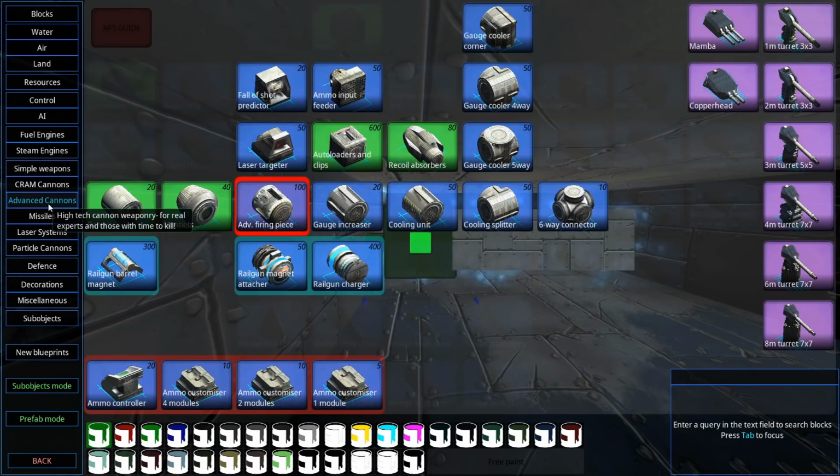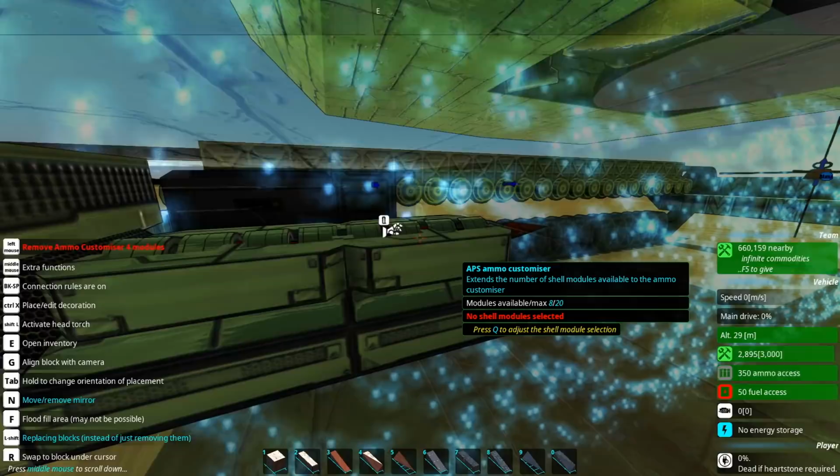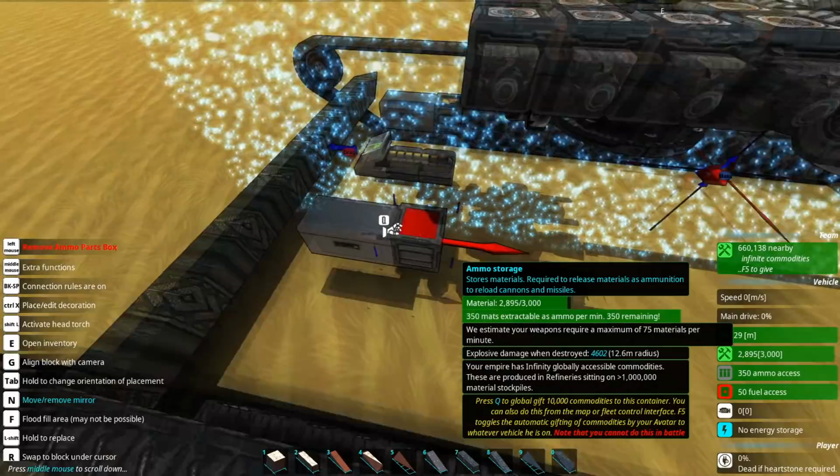And I'm sticking the ammo in the back, because generally the rear of a craft is the part that's hardest to hit. Yes. Actually, wait a minute. And perfect. We've actually got more ammo than we need, so we could make that a bit smaller. I'm not going to bother right now.